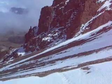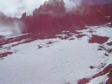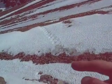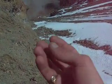Now while you're on that ridge you're safe from rockfall, because unless you're at the very top where the rockfall might originate, and that's not even likely, by the time the rock meets you here, it will certainly have moved down either one side or the other. Gravity always pulls rocks into gullies. Now you can see there's a little narrow gully here, and the rock has come down and accumulated just over here. You can see quite large rocks.